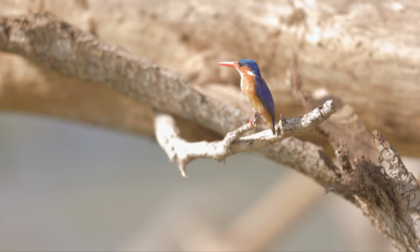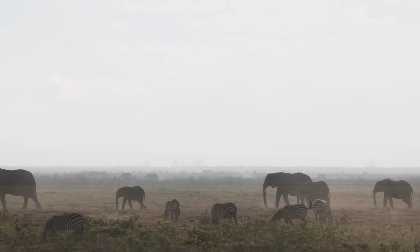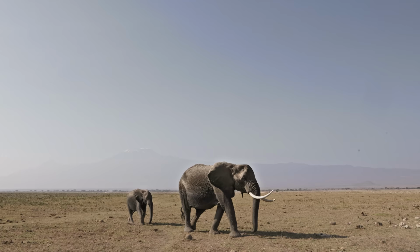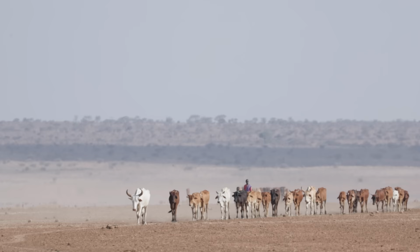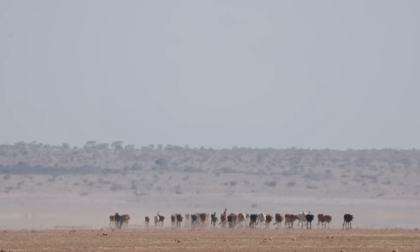However, we are currently here during one of Amboseli's longest droughts, which has devastated the area. It is particularly dry everywhere other than the swamps, with too little plains grass, foliage and roughage to feed the wildlife. And the Maasai have been forced to drive their livestock into the national park to water it. This adds additional pressure on the resources for all the grazers around, but also provides some theatrical images.